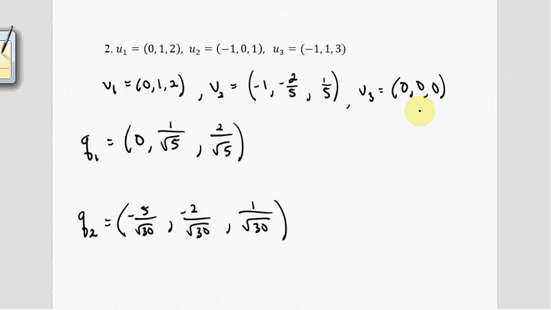Okay? So then the question would be, with those two vectors, V1, V2, do they form an orthogonal basis? And do Q1 and Q2 form an orthonormal basis? And it's funny how that question is raised. Do they form orthogonal and orthonormal bases for the vector space? No. But do they form an orthogonal or orthonormal basis for the subspace spanned by U1, U2, and U3?